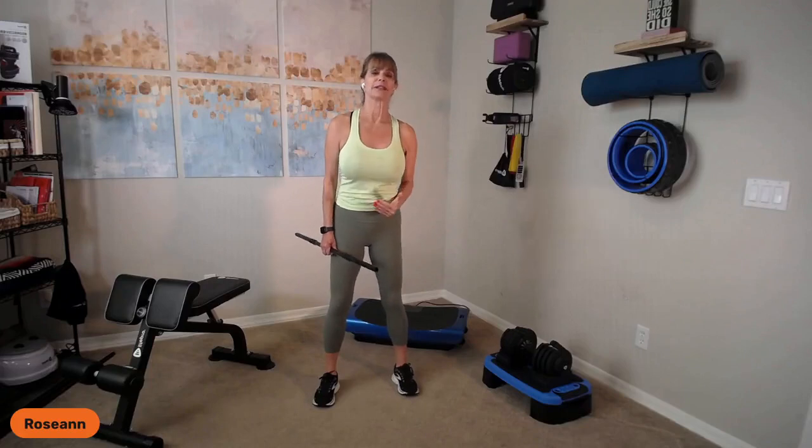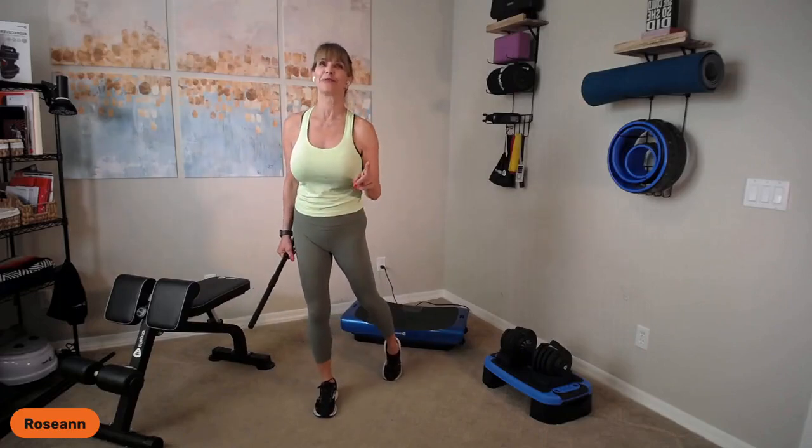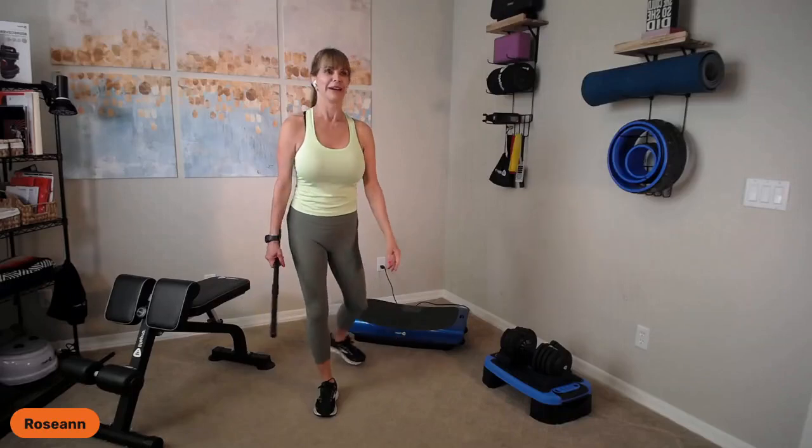You can always repeat this. Any of these exercises, you can do 2 to 3 sets if there's something you're specifically wanting to work on. But I want to give you a good variety because this, as was promised, is a full body workout with a single dumbbell. Okie doke.